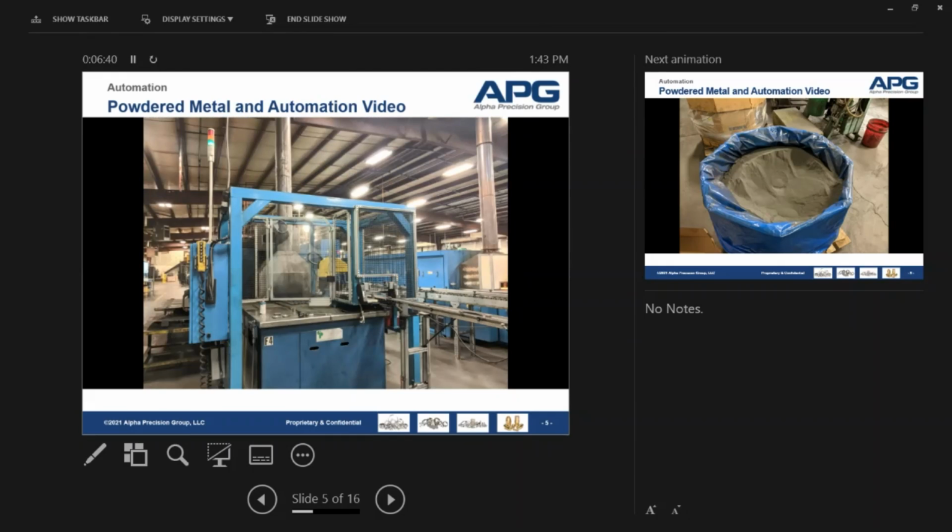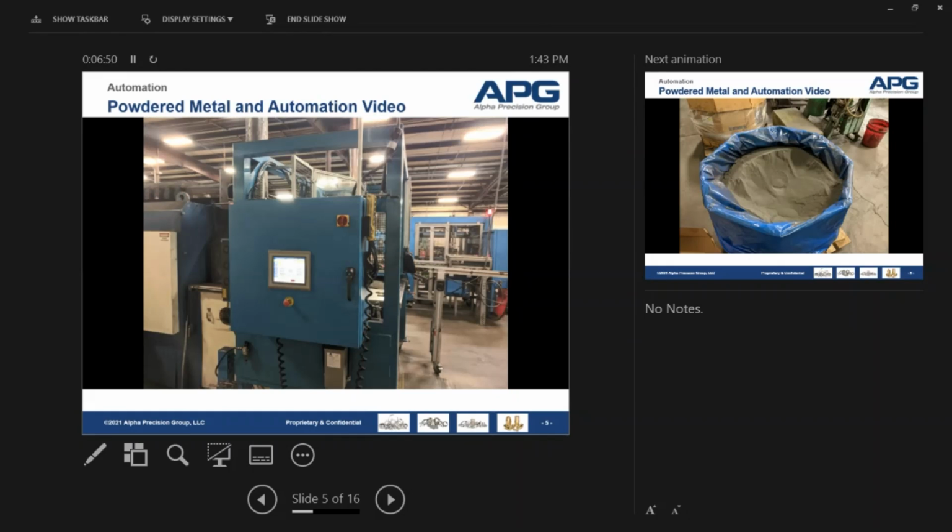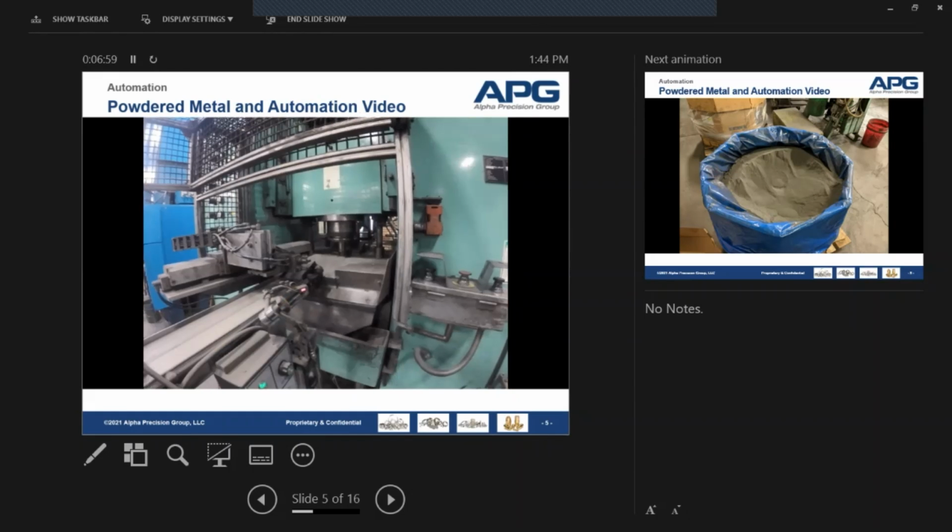You see, and here is the newest one that we just did. It probably got installed about 3 or 4 months ago, I'd say. I went a different approach for this. I went with a newer Fanuc SCARA robot, which we'll see pretty soon. And we use the robot to load these parts directly onto the furnace belt instead of the slates.